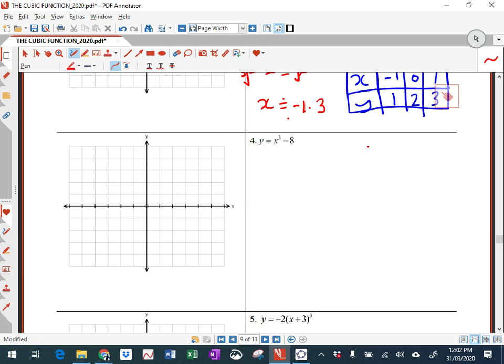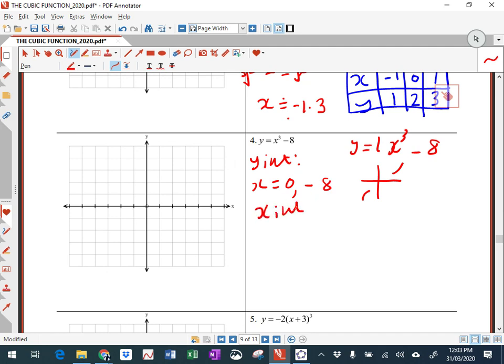All right. Now, again, x cubed. So I could write this as y equals 1x cubed minus 8. So straight away, I know that if I'm looking at a number plane, the coefficient of x cubed is positive, so I'm starting in the third, finishing in the first. I can also find some intercepts. So to get the y-intercept, I'm going to sub in x equals 0. If I do that, I get -8. For the x-intercept, I could also do that.